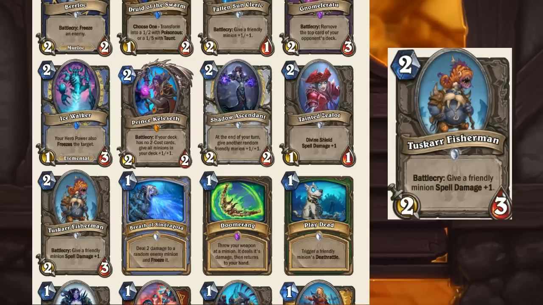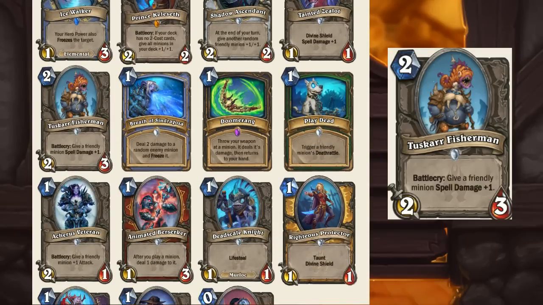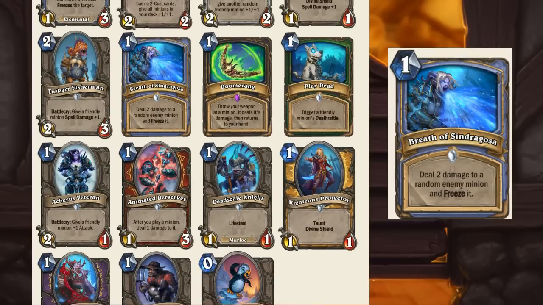The Tuskar Fisherman. I love the art on this card. 2/2/3. Give a friendly minion spell damage +1. All right. That's pretty nice. A 2/3, 2 mana, and then you get +1 spell damage. That's actually a really nice card. Breath of Sindragosa. Deal 2 damage to a random enemy minion and freeze it for only 1 mana. Interesting. Yeah, that's actually pretty nice.